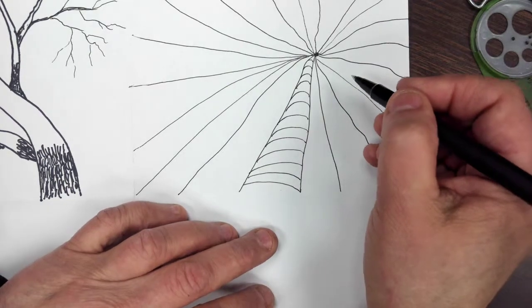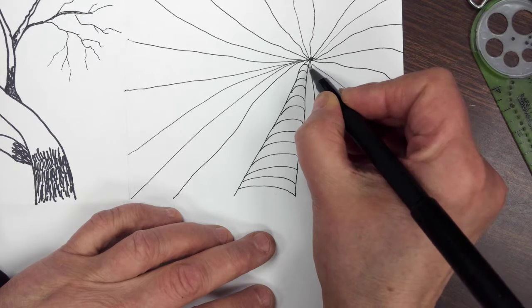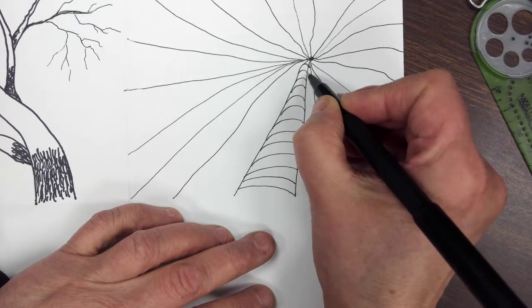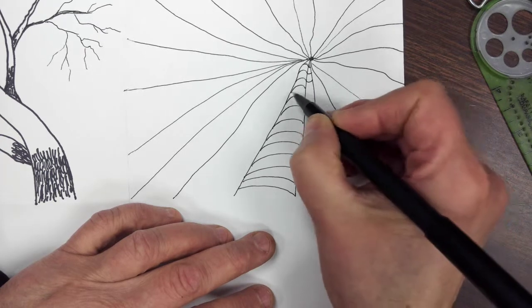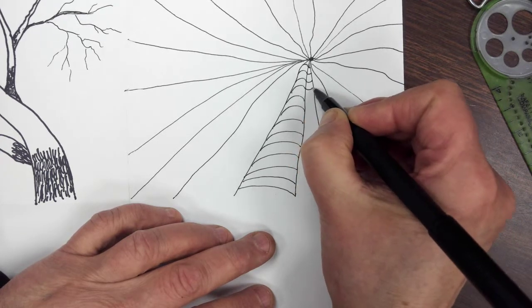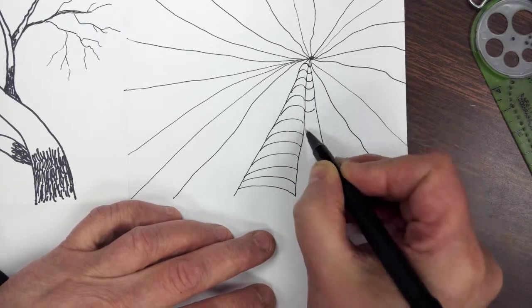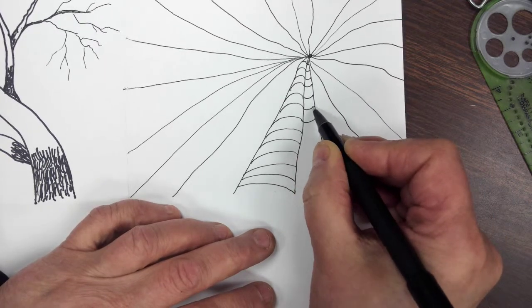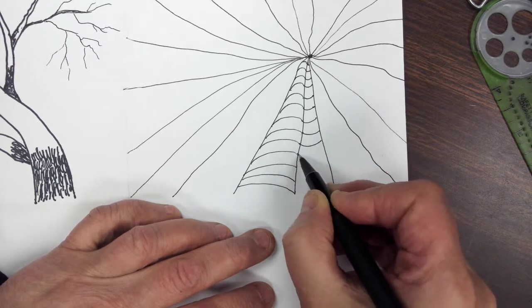Okay, now what you're going to do is go right up here. This one's curved up. This one's going to curve down. This is up. It's going to go under. Over, under. Over the top, you're going to go under like this. So do that same pattern throughout the whole thing right here. You just connect to the last one.